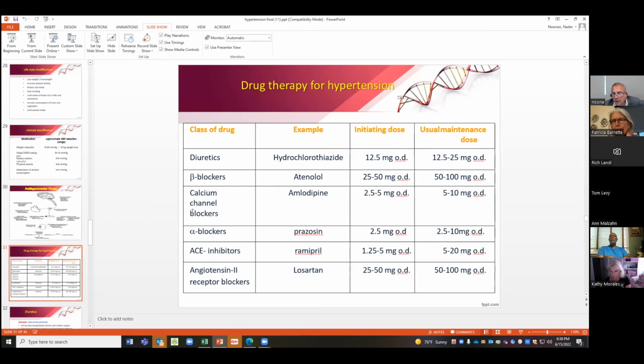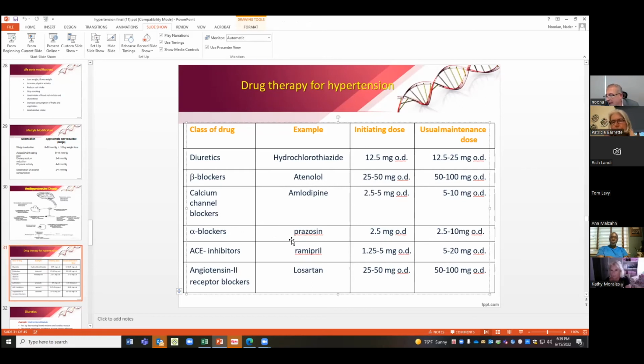Calcium channel blockers are vasodilators. They basically open up the blood vessel. Probably the most common blood pressure medication in the world is amlodipine or Norvasc. 45% of the population in the world take amlodipine. 2.5 to 5 milligrams a day is the common dose. We can go up to about 10 milligrams a day, but 10 milligrams will probably cause swelling in the legs, so a lot of people don't take the higher dose of that medication.